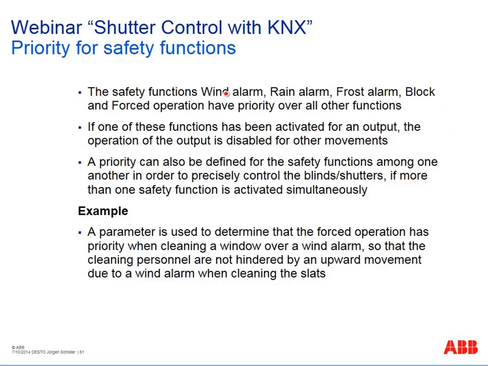Priorities between these safety functions, wind, rain, frost alarm, plus block and forced operation, additional functions, can be set inside the device individually. So whatever means highest priority, it's up to you. For example, you would like to have forced operation as the highest priority. Forced operation maybe will be used for opening the blinds in case of cleaning of the windows. So in this case, nobody is allowed to do anything anymore with the blinds, and so this will be the highest priority, for example. So neither local operation nor any other central commands can then run the motor anymore.